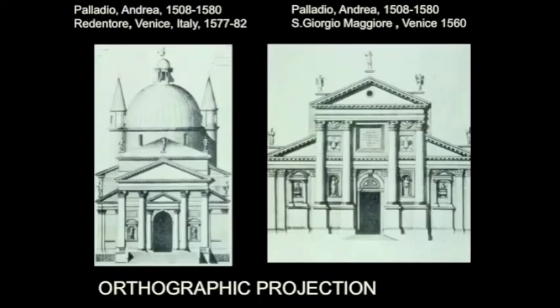Comparisons between San Giorgio Maggiore as drawn by Palladio and Redentore as drawn by Palladio. And notice that San Giorgio Maggiore comes first, Redentore comes second. When Palladio draws San Giorgio Maggiore, he doesn't draw the dome. You can see the dome if you're over by the San Marco, but he doesn't draw the dome. But I'm sure he thought, I should have drawn the dome. I should have realized that you could see this thing from far, far away, and that I could actually organize that as part of my elevation idea. When Palladio draws Redentore for his publication, he includes the dome.